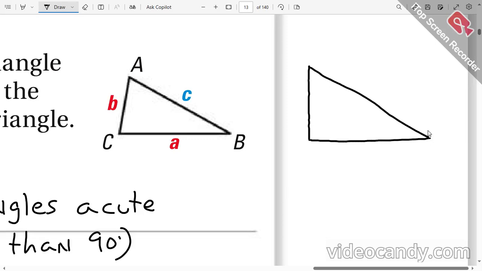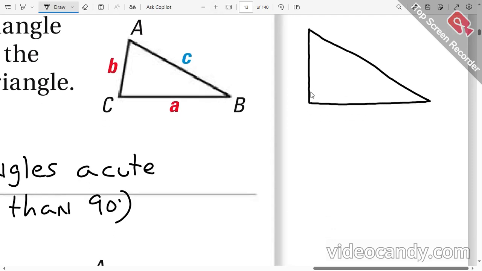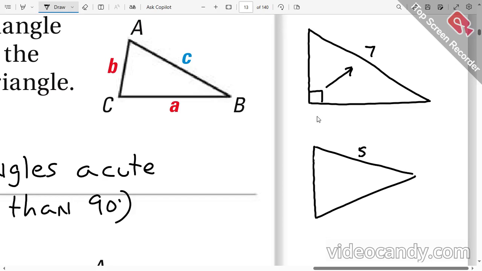You don't have to write this just yet, but if you start, well, you can write it. I'll write it twice. If you start with a right triangle and you make the hypotenuse shorter, that angle that was a right angle is also going to get smaller. So if this is shorter, let's say the hypotenuse was 7, and then I make the hypotenuse 5. This angle right here, instead of being a right angle, is going to get smaller because this angle closes up if this side is going to be shorter.